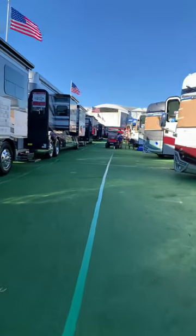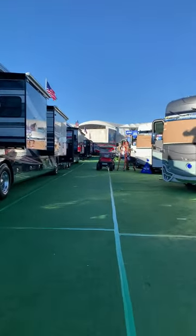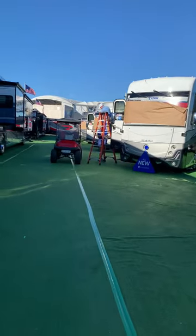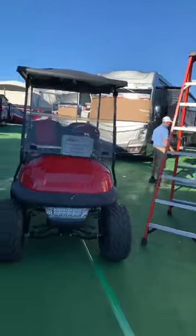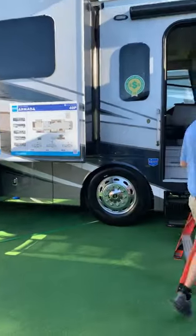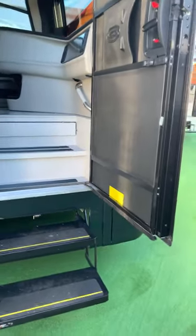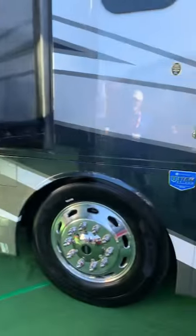Here's the other one coming up. This is a bunkhouse. This is probably one of the nicest bunkhouses I've ever seen. They might be working on it — they're taking down a sign. Let's see if they'll still let us in. Excuse me, is it okay if we sneak by? We're going to go into this one. This is the Armada 40P, so this is a little bit bigger. We were shocked when we saw what it looked like inside. This is a diesel pusher, and we will do a long form on this as well.